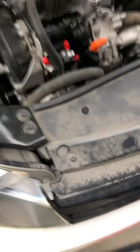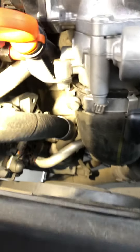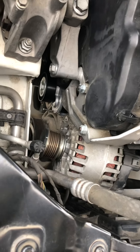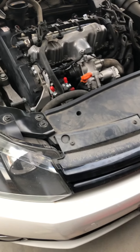It worked like a charm. If you guys are thinking about doing this yourself, this will definitely save you some time. I just have to put the alternator back on. There's another look at that bolt — absolutely stupid. I love this car but they could have designed this a little better. Anyway, hope that helped somebody out!